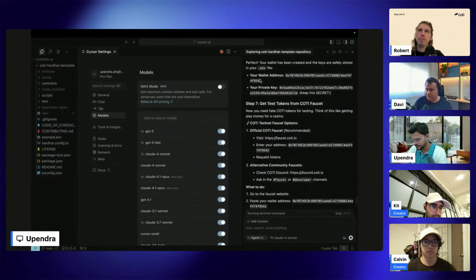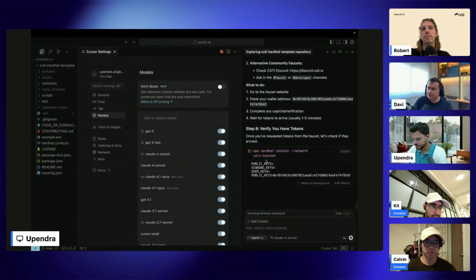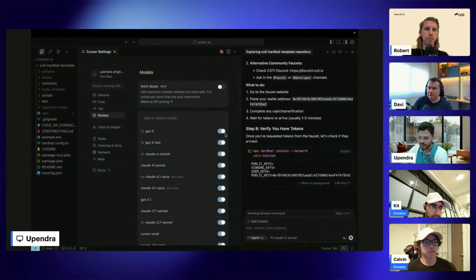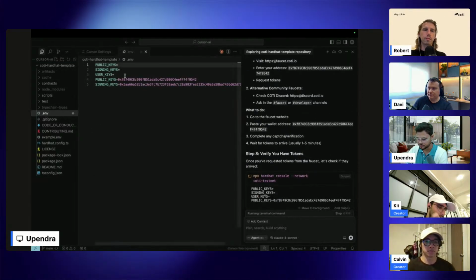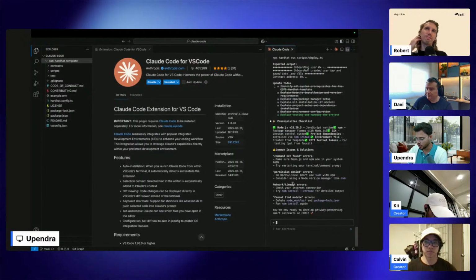If you see, it's already created an env file, and it's given me the steps, and it's trying to run the code for us. I asked it just to understand the code and provide me the understanding. Claude provided the same, and Cursor already provided me the understanding. Then it ran the code, and it's giving me the error that you don't have money in the faucet. Go to the faucet and get some COTI token. Claude is still providing me the understanding of the code.